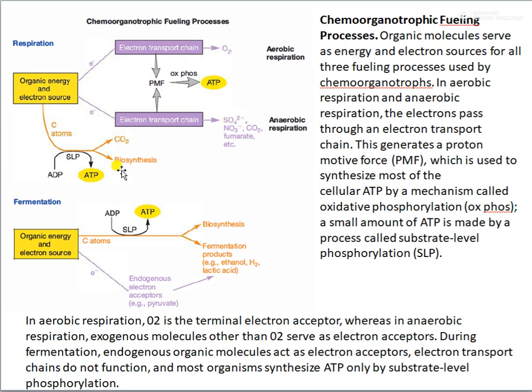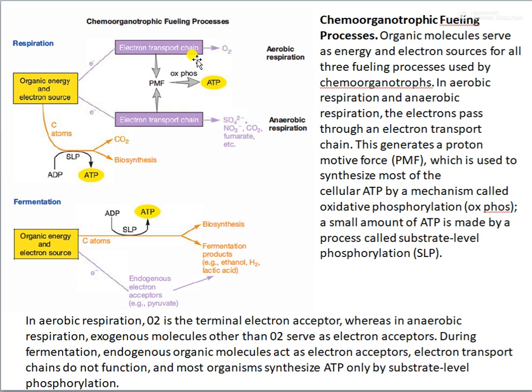If you take those organisms, some of them will take organic energy and electron sources from the external environment. From the external environment they will take the organic compounds as well as the electron sources, and they will break it down. During this breakdown process certain electrons are also liberated, and these electrons will pass through an electron transport chain.